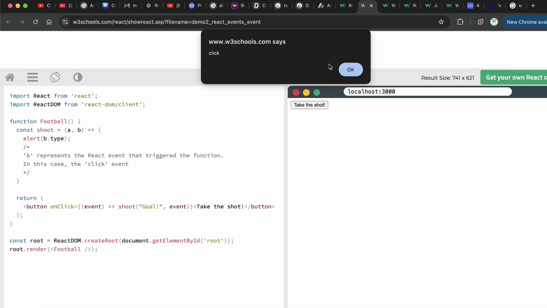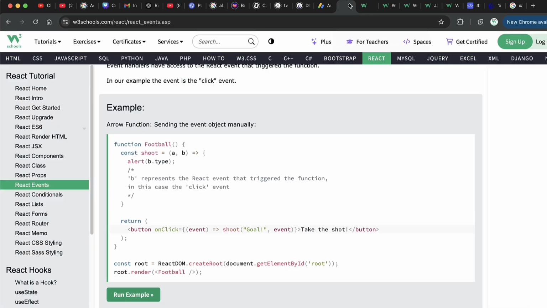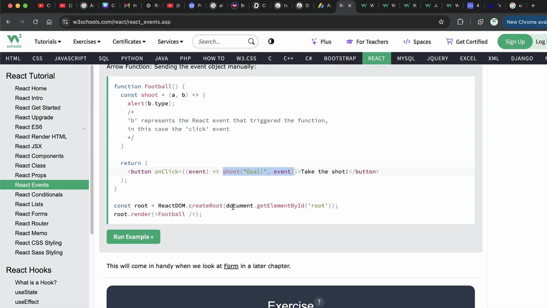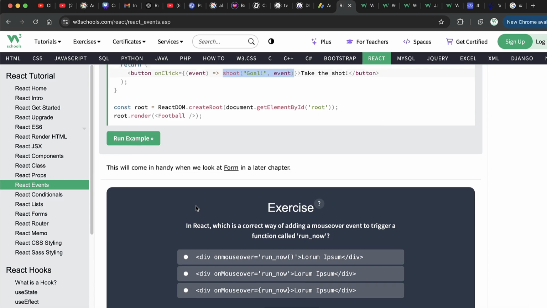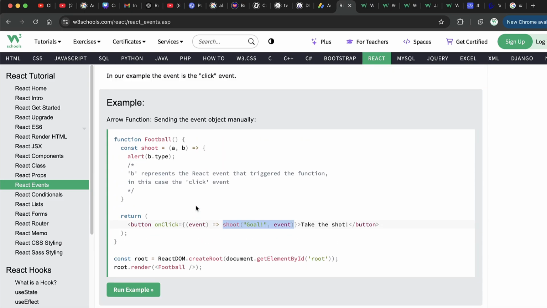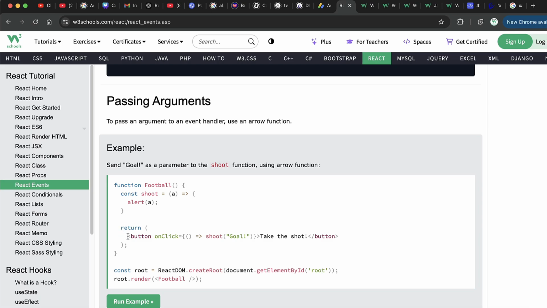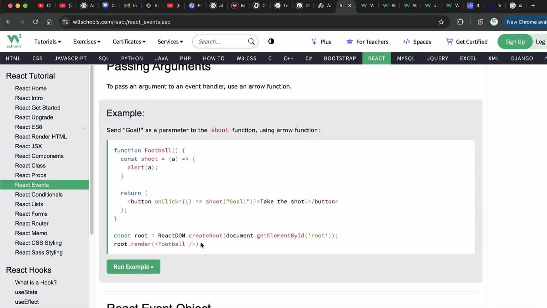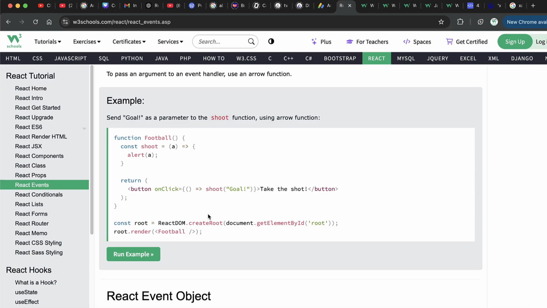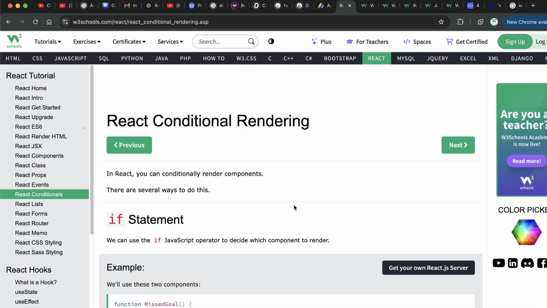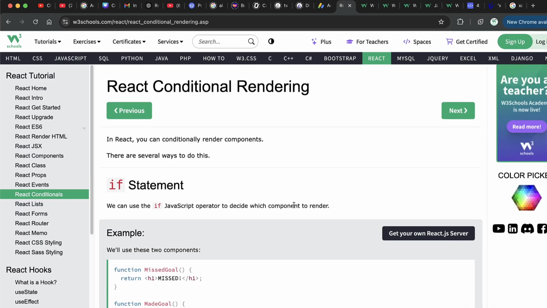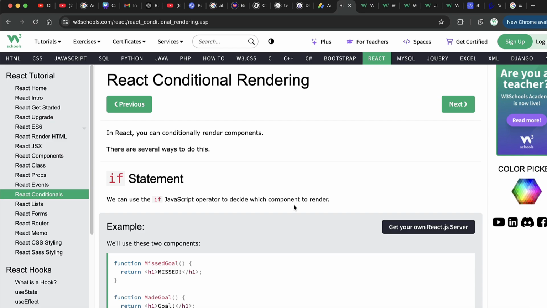If it's hover, it will be hover, on mouse over, on mouse click, so on and so forth. So any type of event that is triggering this function will be passed on. That way we can find out what type of event there is, and based on that we can customize our code and make some specific decisions on how things are working. So any button, any options you want, you basically just use this simple logic to create events within our system. Okay, now moving on further, let's talk more about React conditional rendering, or in other words, conditional statements.